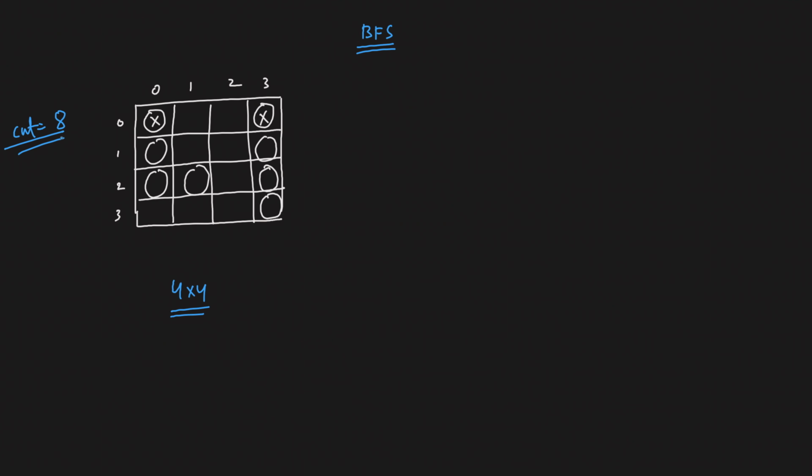Okay. And what we will initially do is we will take a queue data structure. That is a mandatory thing in BFS. You always take a queue data structure. Now in this queue data structure what you'll store is i comma j, where i corresponds to the row number and j corresponds to the column number. Okay, and initially just make sure whichever are the rotten oranges, you store them into your queue. So 0 comma 0 is a rotten orange, 0 comma 3 is a rotten orange.